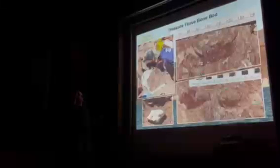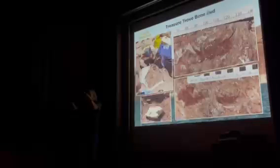Guess what? More jaws. Here's another jaw right here, the front incisor, teeth. Here's 2 jaws. This one's in really bad shape, but this one's pretty good. There's the back of the jaw there, teeth here, incisor out the front. They're kind of like this, kind of facing each other. And then there's the closed up jacket at the end.